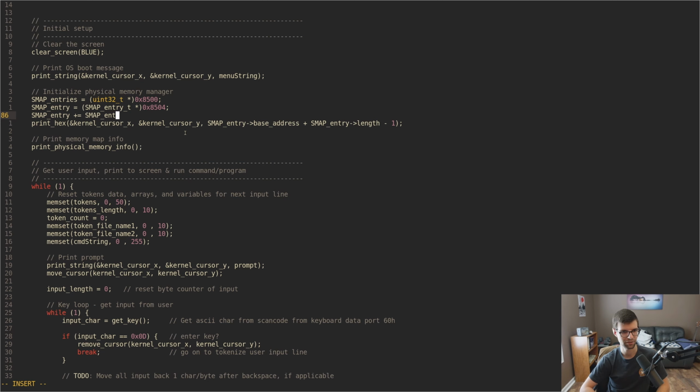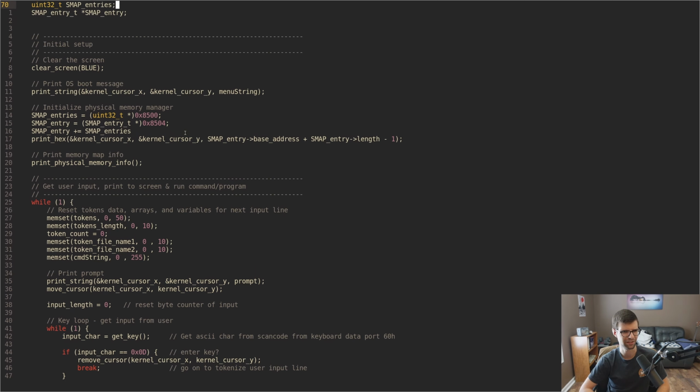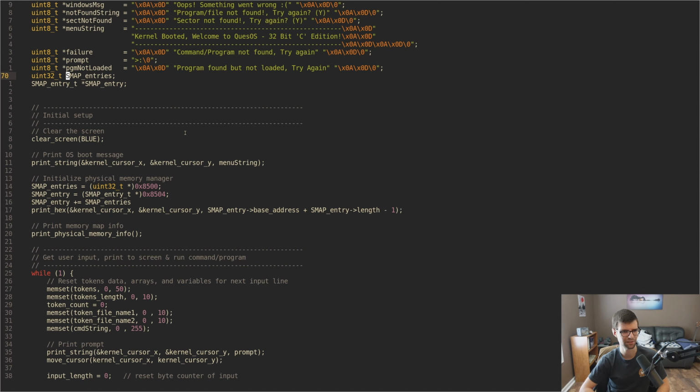This is not a good name for this though. Let me rename this. Num smap entries. That makes more sense because then they both don't look like the same thing, because they're not the same thing. That's probably a little bit easier to understand, hopefully. So this will plus equal the number of smap entries minus 1, because it's going to be 0 based. The number will be 1 based. This will be 0 based. Okay, then we'll take that base address plus the length minus 1.